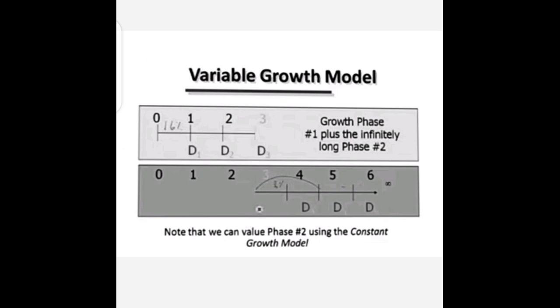Here is the graph of variable growth. You see, for the first 3 years we have 16% growth, and later the growth changes to 8%. So we sum up all the 16% growth for 3 years, then we use the constant growth model formula for 8%. Then we come to the end with the price of a stock whose growth is variable, or in phases. I hope you understood the concepts behind common stock valuation, including constant growth, zero growth, and growth in phases.